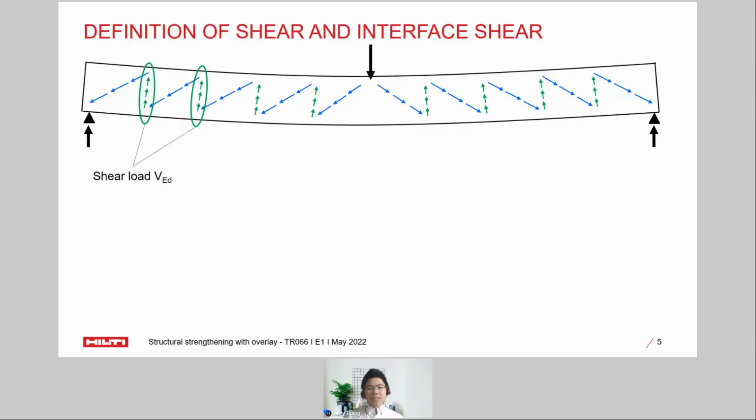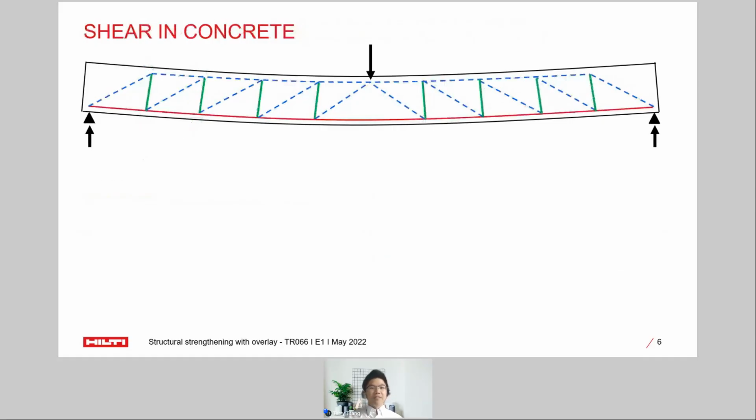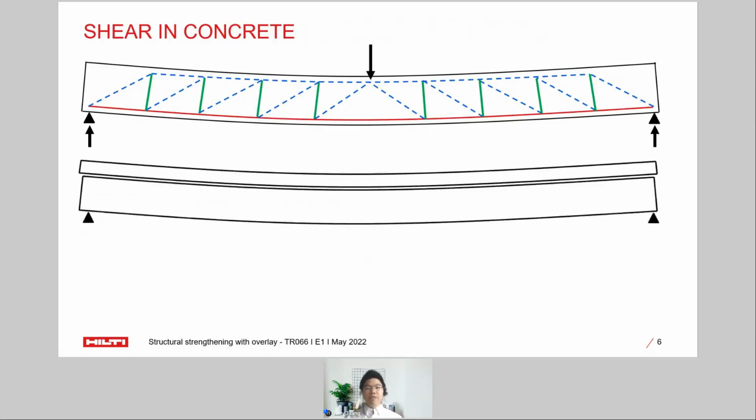So this is a typical way a structural engineer analyzes the beam, and usually it is then converted into this diagram, the shear load over the beam. Usually it is also represented in a strut-and-tie model, with compression in the blue side and the green being the shear. So just imagine now, what if we cut the beam into two parts? First, you see the deformations. The upper part actually tends to extend beyond the lower part, which is pointed out by the red arrow on the extreme end of the beam.